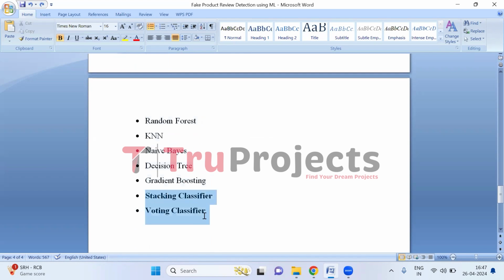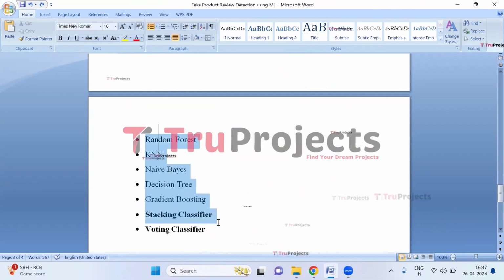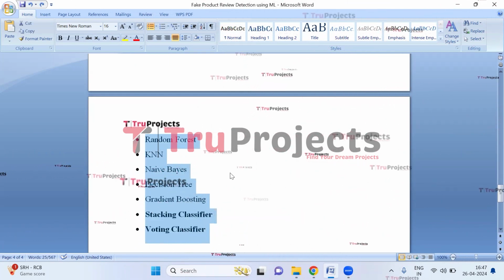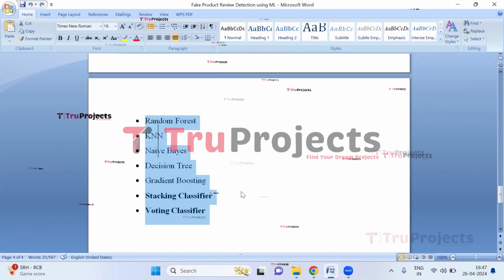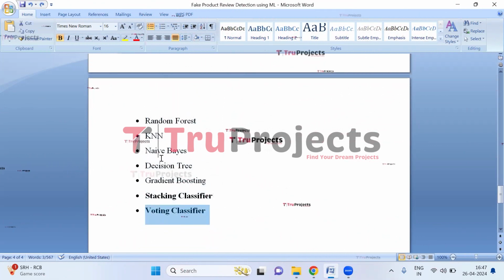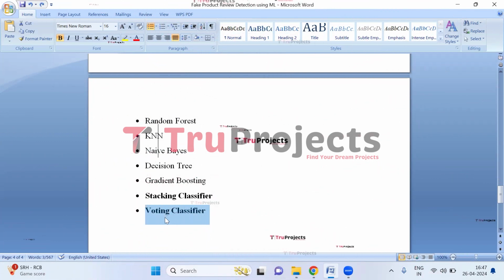And these are the algorithms which we have proposed to further improve the performance. We have built all these algorithms to compare the performance with different evaluation metrics like accuracy, precision, recall, and F1 score. And here, the voting classifier outperformed the other models, and that is the reason we have deployed it in the front end. So let me explain what a voting classifier is.